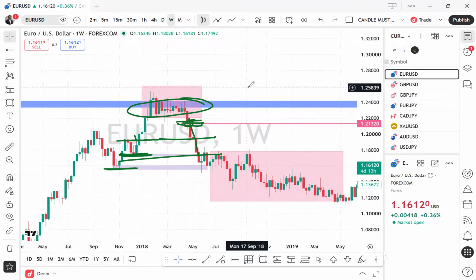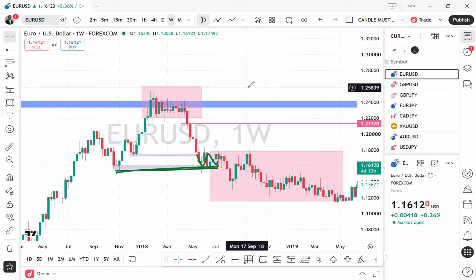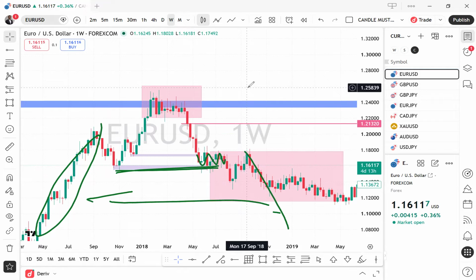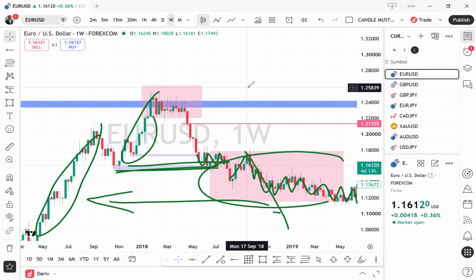Now, let's look at something that happened the moment we got to this level. Look at all these activities here. Okay? You can see from here, we do not have real momentum. So whatever is going to happen at the right side here, you must look into this area. And look at what happened when we got from here to here. Look at what began to happen. The candles didn't form very well again. So the whole of this area, maybe you might have to step aside, or you might have to apply a different concept in trading this area.